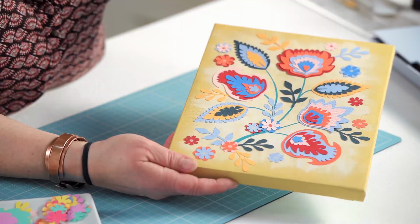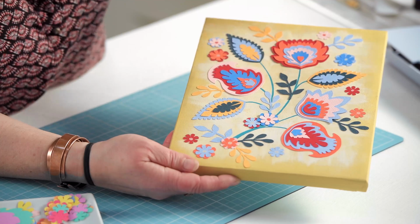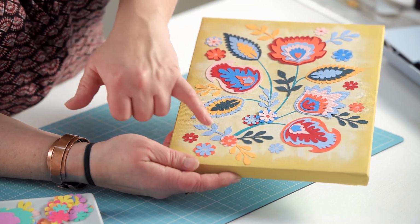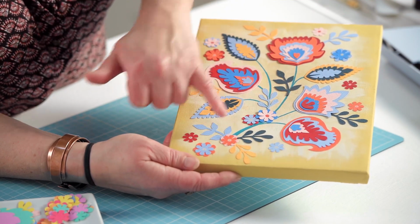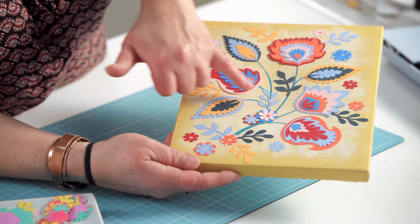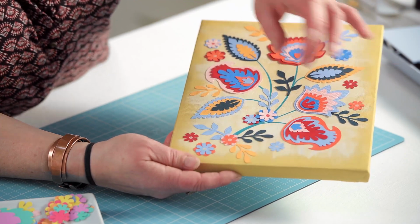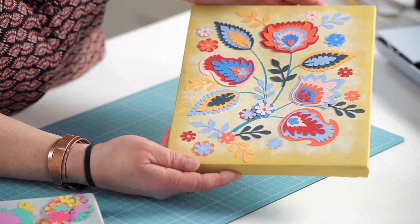And that's just a painted canvas. It's been painted with chalk paint with a little bit of cream in the middle, brushed out to the edges so it looks aged. And then I've added in stem lines with an opaque paint pen and added my layered flowers and leaves on top of it.